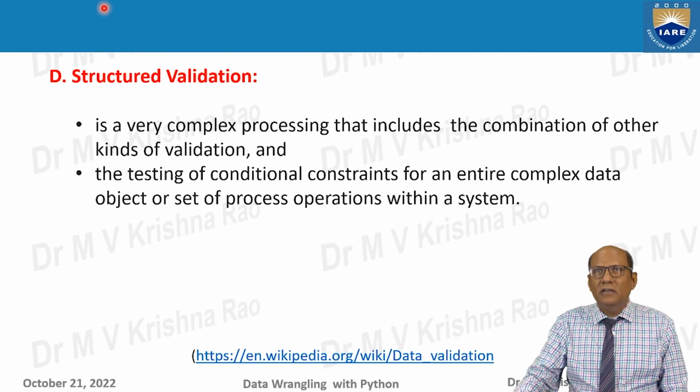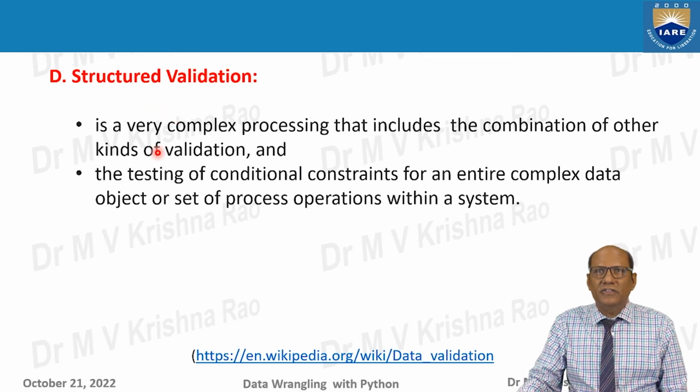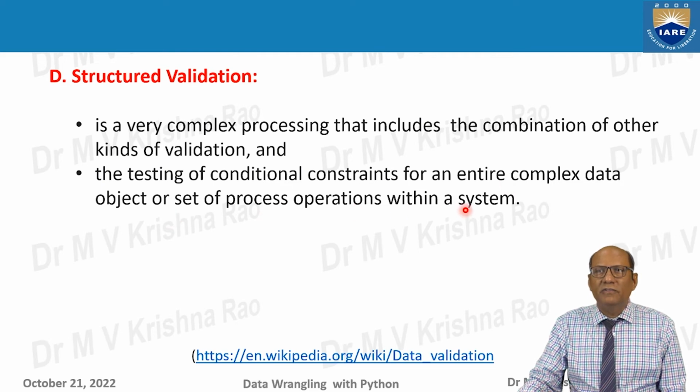Then structural validation. It is a very complex process which includes a combination of other kinds of validation. This structural validation includes several other validation techniques which we discussed so far, and the second point I will explain after this. The testing of the conditional constraints for an entire complex data object or set of process operations within the system.